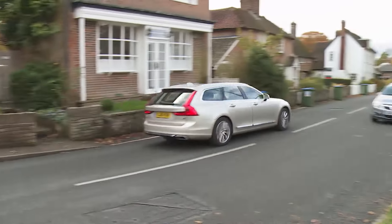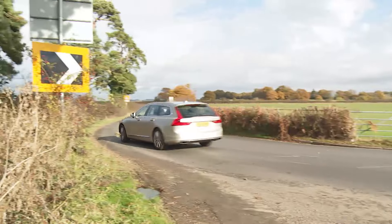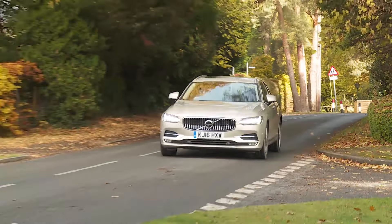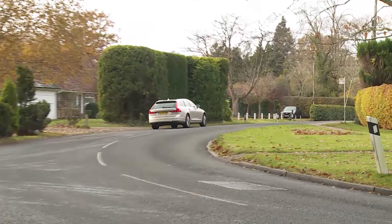This V90 is something quite unique: a full-sized executive segment estate that will never have an engine any bigger than four cylinders and two litres in size. At first glance, that doesn't sound a very attractive proposition, but with the Drive-E engines fitted, Volvo engineers have somehow matched the power output of many rival bigger-capacity six-cylinder models while reaping the efficiency benefits of taking that smaller, lighter approach. Those benefits are considerable, though they can't be described as class-leading in the case of the entry-level 190 BHP D4 diesel model. Nevertheless, the figures — 62.8 miles per gallon on the combined cycle and 119 grams per kilometre of CO2 — are quite good enough to slightly better the figures achieved by the BMW 520D Touring and Audi's A6 Avant 2-litre TDI.